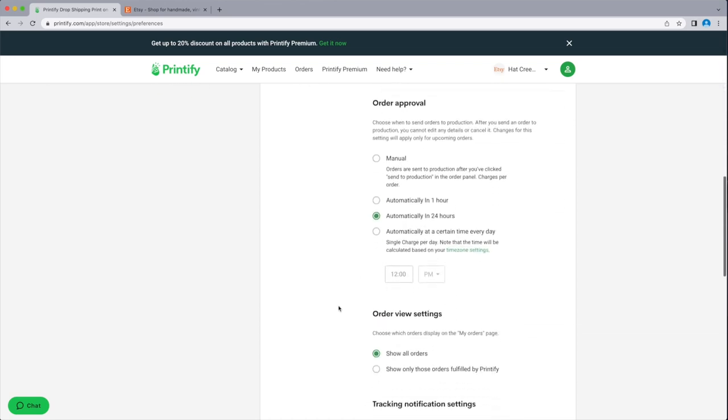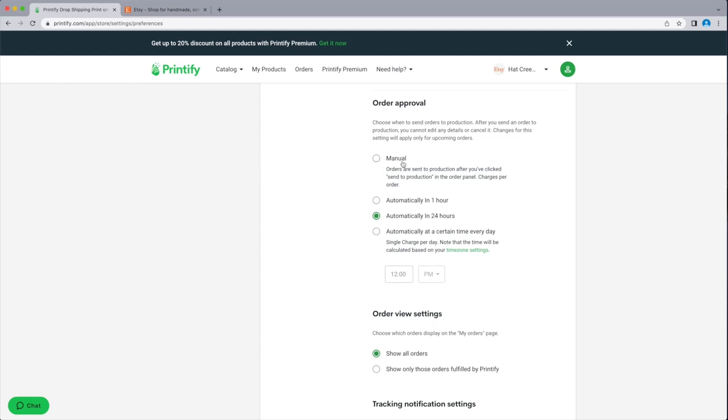Then we come to order approval. You have several choices here. If you're doing a lot of personalizing and things like that, you may have manual checked. And that's where you'll see each thing come in. You can go over all the details and manually send each item into production. If you have a flood of orders coming in, that might not be practical.